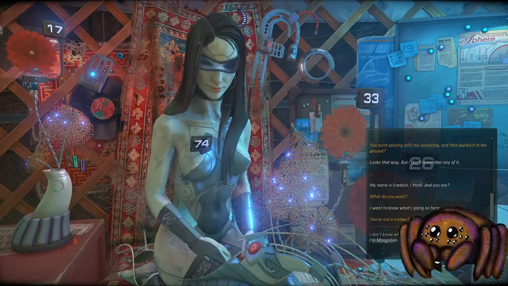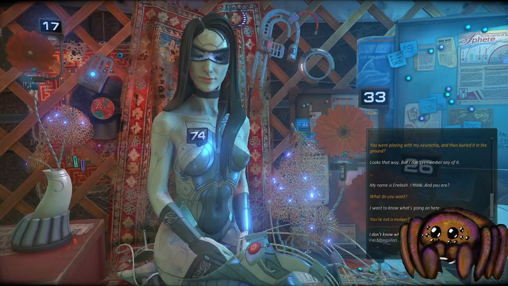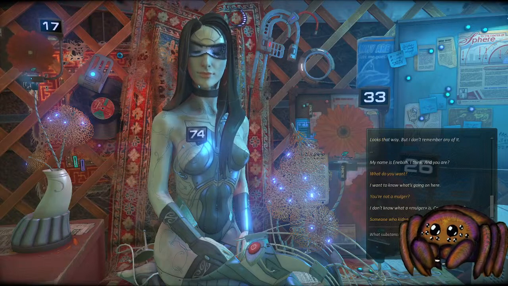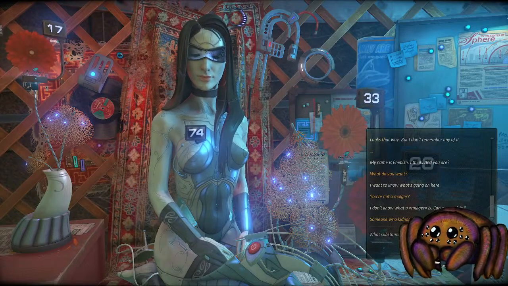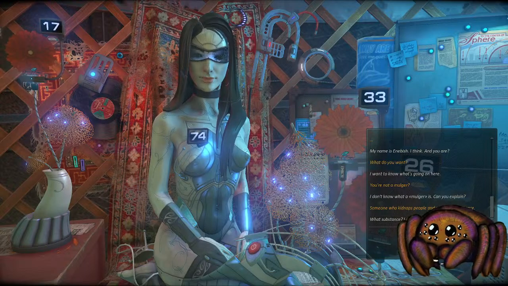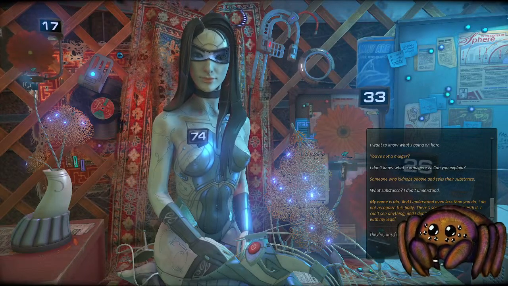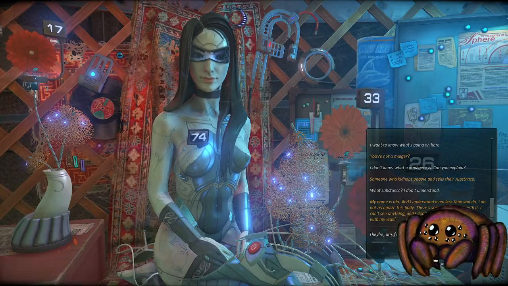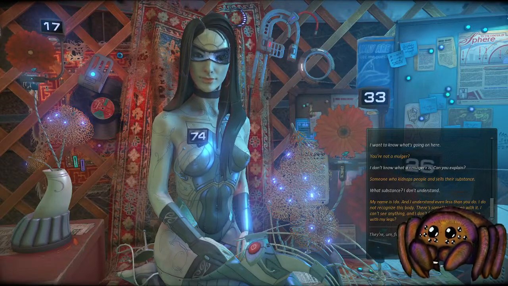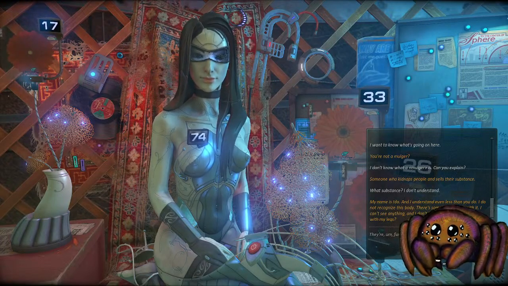You're not a Mulgar. I don't know what a Mulgar is. Can you explain? Someone who kidnaps people and sells their substance. What substance? I don't understand. My name is Ida, and I understand even less than you do. I do not recognize this body. There's something wrong with it. I can't see anything and I don't feel my legs. What's wrong with my legs?